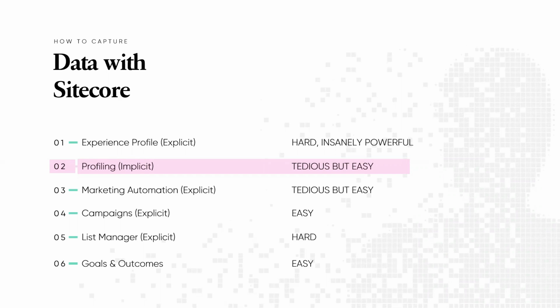And then we're going to talk a lot about profiling, and why it's highlighted is because that's where we're going to spend maybe 20 minutes of our time, and marketing automation a little bit. Because profiling allows you, as a marketer, or even as a Sitecore technologist or content manager, to actually go ahead and build a CDP inside Sitecore. And we're going to talk about how you do that.